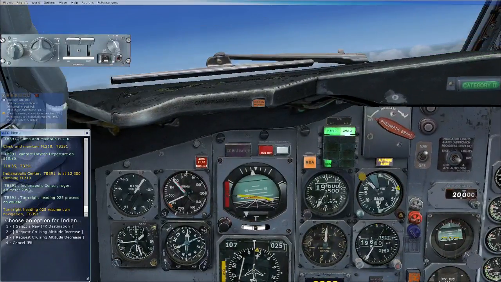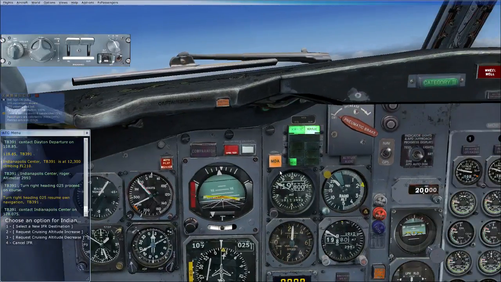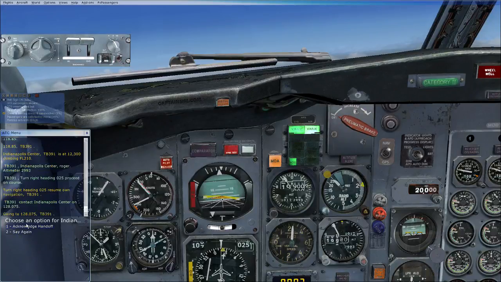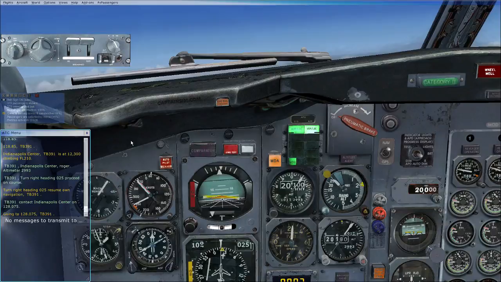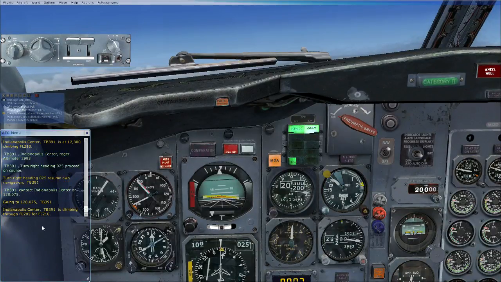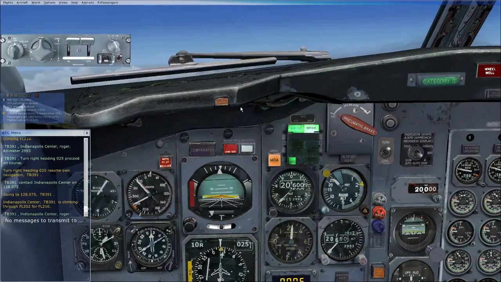Tango Bravo 391, contact Indianapolis Center on 128.075. Going to 128.075. Tango Bravo 391. Indianapolis Center, Tango Bravo 391 is climbing through flight level 202 for flight level 210. Roger.